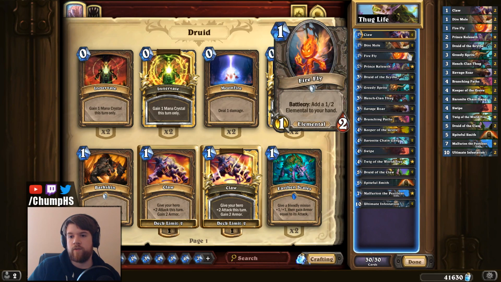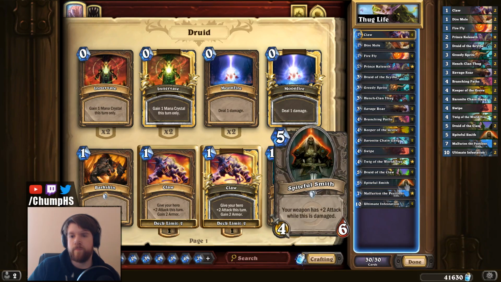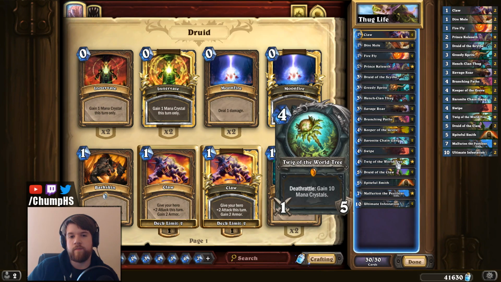We've got 4 1-drops. Serenite Chain Gang is particularly good with Keleseth. And I've even got a Spiteful Smith up here. I really doubt that the Spiteful Smith is an optimal card for the list, but it seems like a good meme to be able to buff Twig of the World Tree with Spiteful Smith. But yeah, I think that about covers it. I wanted to play Hench-Clan Thug in Druid for some reason, and I figured I would play the Druid weapon to go along with it.